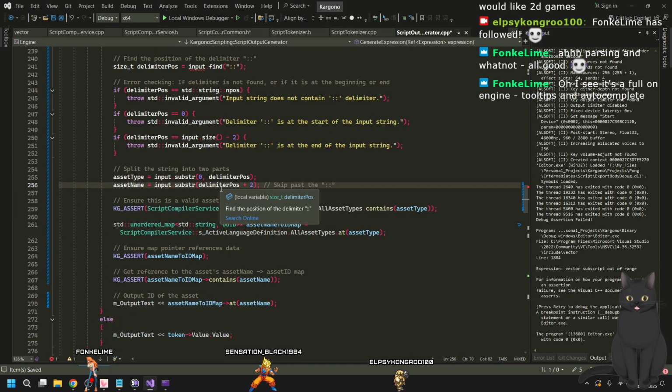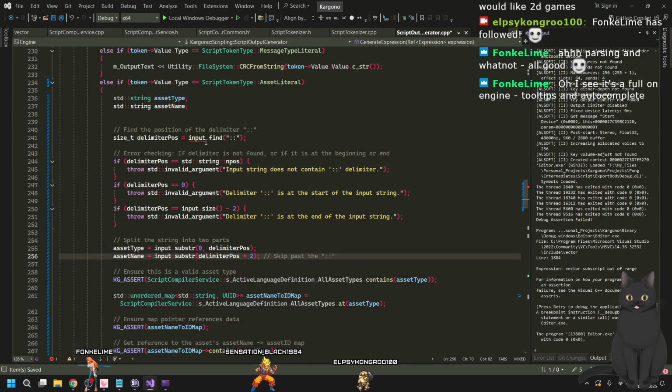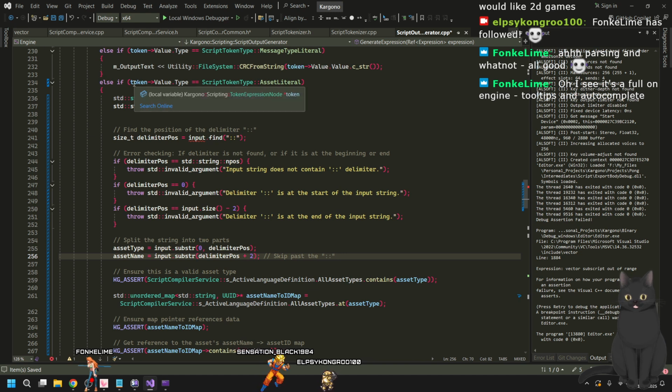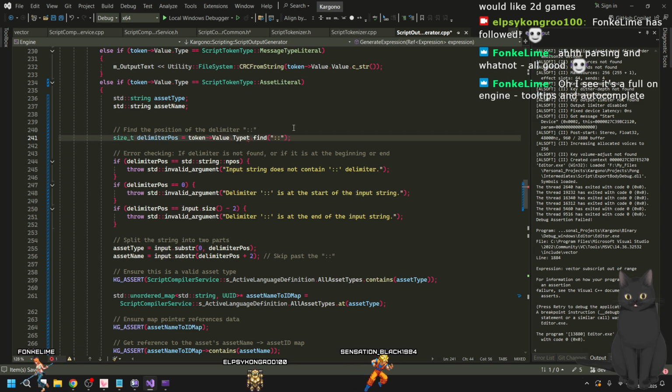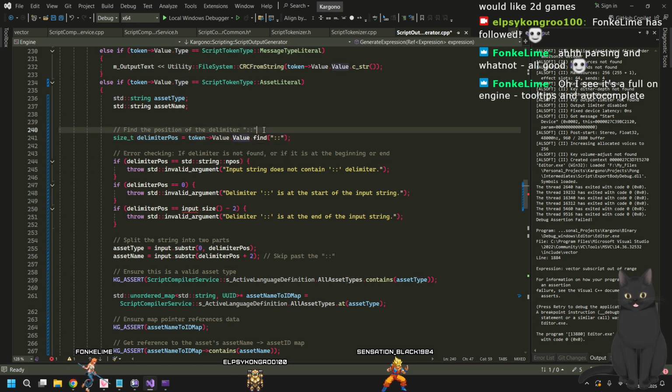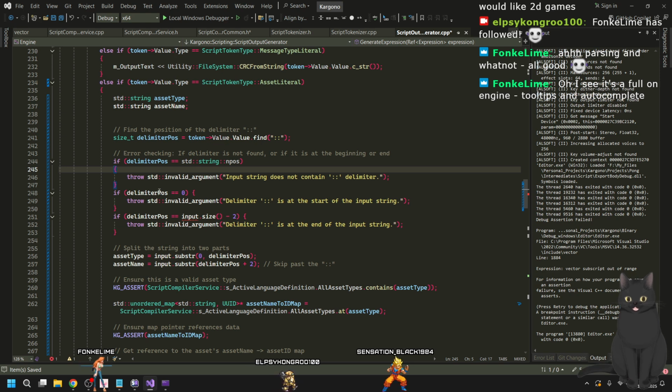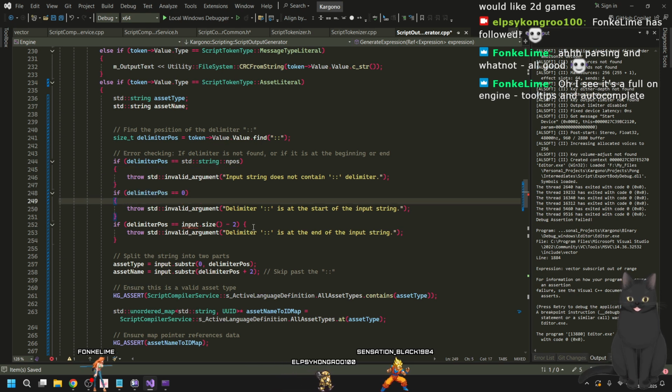Okay, and the input is, where is it? This. Value.find this, right? And then we'll check all the different situations. I'll test this really quick as well, make sure it works.